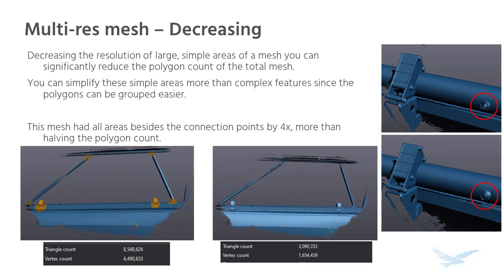Decreasing the resolution of the mesh in areas with simple surfaces can reduce the polygon count by a large amount. These areas oftentimes have triangles that can be combined into a single one, since it just needs to represent a flat face. This doesn't require increasing the point density of a mesh to function properly, since we are actually filtering more data to generate a lower resolution mesh. In this example, we reduce the polygon count in all areas except for our connections, cutting the polygon count by more than half. Areas not affected by the decreased resolution appear the same, and the areas that were decreased, since they were so simple in their geometry, do not look significantly different. Bolts, however, that may have been in these decreased areas do keep their exact positioning, but are now a little harder to define since their edges are blurred together.